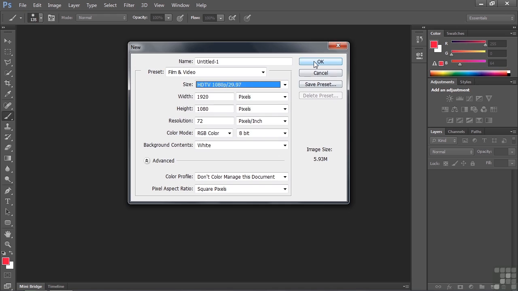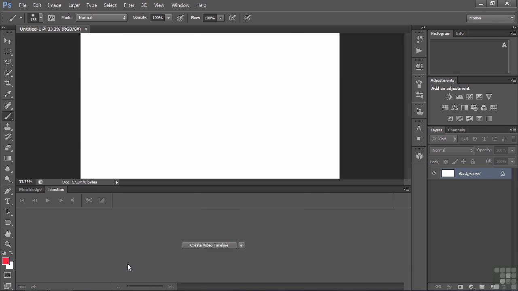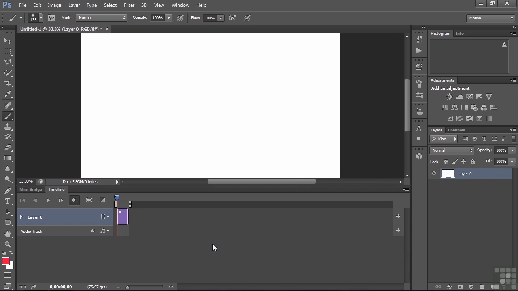So now I click OK. But this is creating a still document. This is not creating a video document. So now you need to, let's say, convert this into a video document. So what do we do? Let's just change workspaces here to Motion. And now you look at the timeline, and there's no timeline here. You need to create a timeline. So that's an extra step. So you click this little button. Now you've got a timeline. That converts what was a background layer into a standard layer and puts it on the timeline.